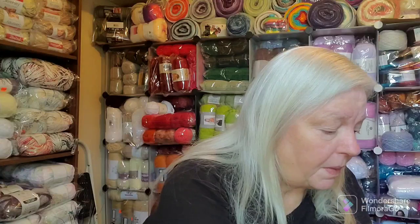I don't have a lot to talk about. Did not get too much done yesterday. I just had other stuff I had to do. I didn't get as much crochet time as I anticipated. But I did crochet. I actually spent a lot of time. I just didn't come up with a lot of finished products. But I did finish the bear.